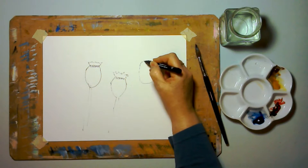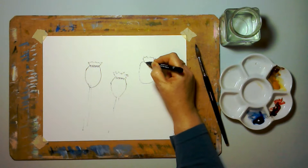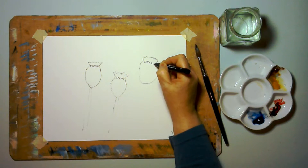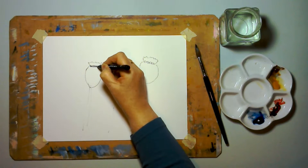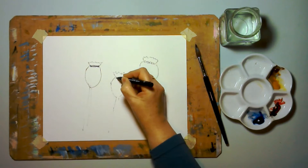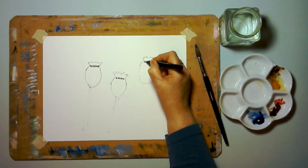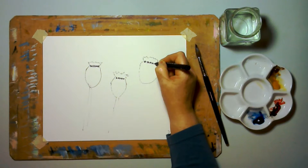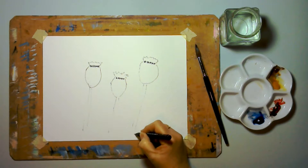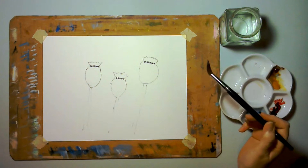And then another one up here — make that a bit bigger. Put some squares along. Now these squares, they look quite black when you see them, so I'm just going to draw them in with the pen. That's going to be the blackest thing on my paper today, so I'm not actually going to use black paint. Draw the stalks in. When we've put some paint on, I'll come back and do some more work with the pen.